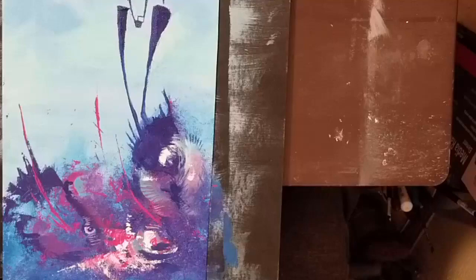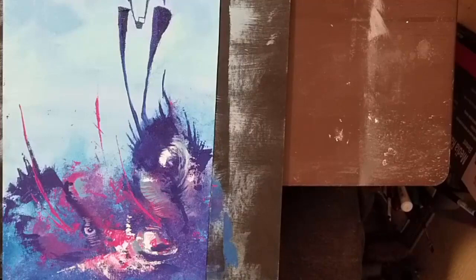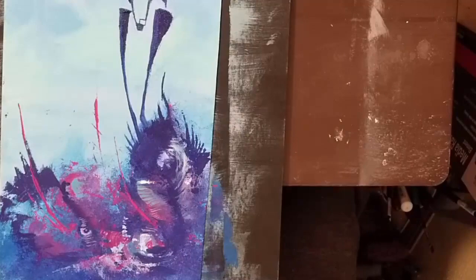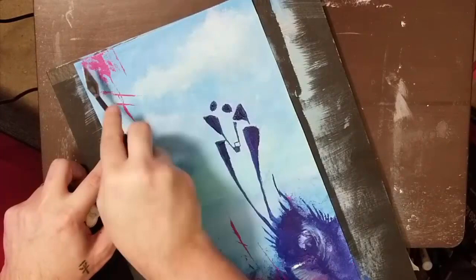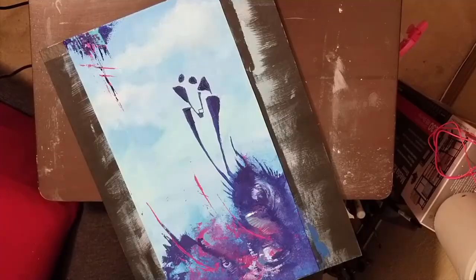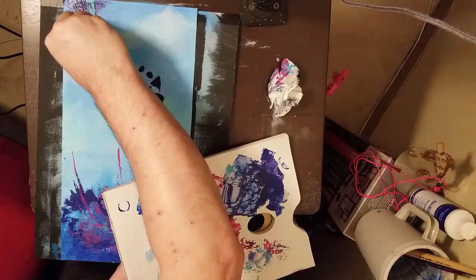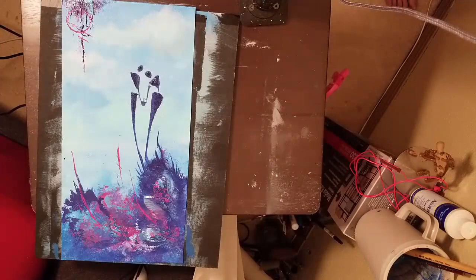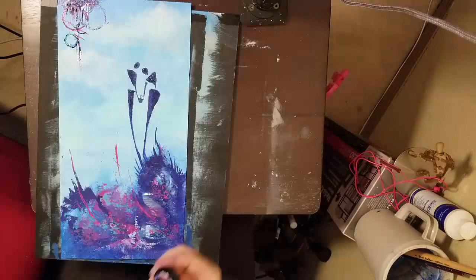Golden's glazing medium also acts as a retarder — it slows drying time, thins your paint, and makes it smooth. With a damp brush I just continue filling out those shapes. It's a really nice technique because you end up with all these interesting shapes. Try different tools: one of those fluffy shower pouffes, old cloth with holes in it from a fabric store, sponges, crumpled paper towel, plastic — all kinds of stuff. Just smash them into the wet paint on top of a dry layer, pulling off paint so you can see the undercolor and create interesting shapes.